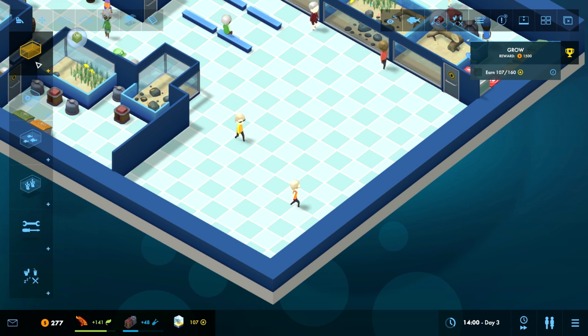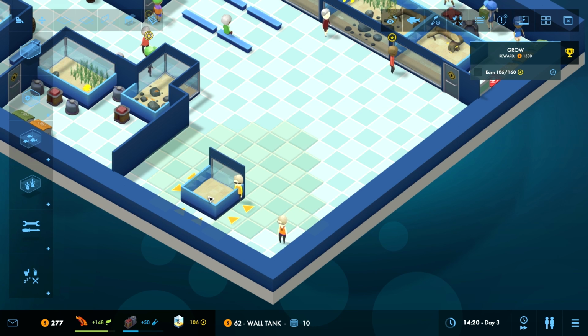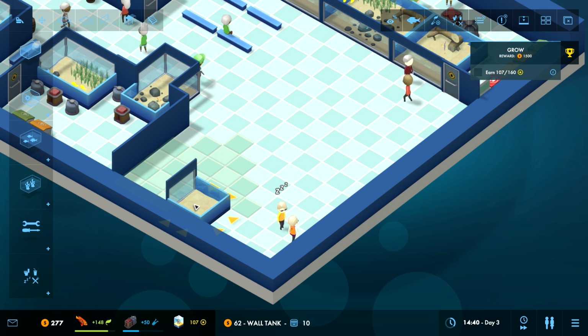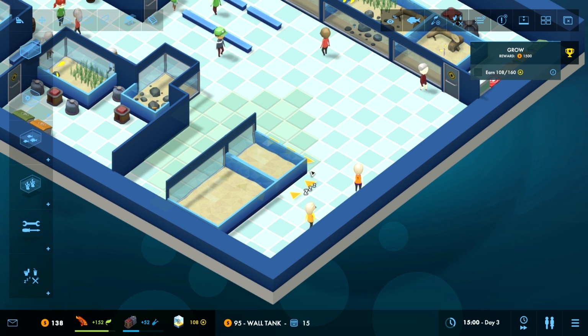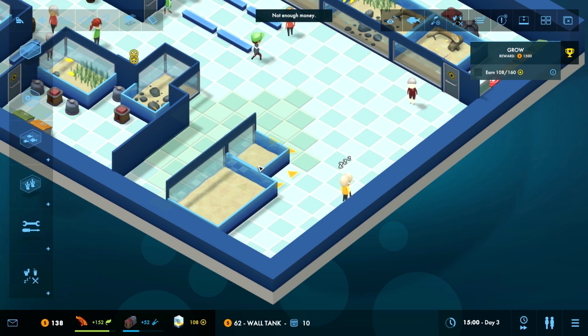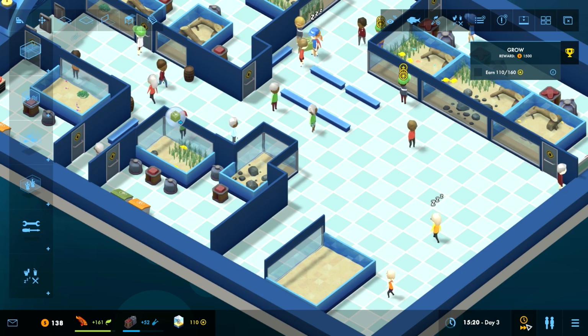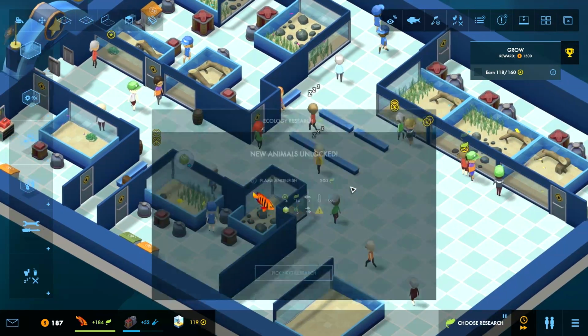Okay, so let's go ahead. I think what we need is some more wall tanks. I think wall tanks are a really, really good decision. I like the wall tanks. So we'll go with a wall tank right there. Does that... Oh, I don't have enough money. We don't have enough entry fees right now. Bummer. Okay, I need more people to come inside then.